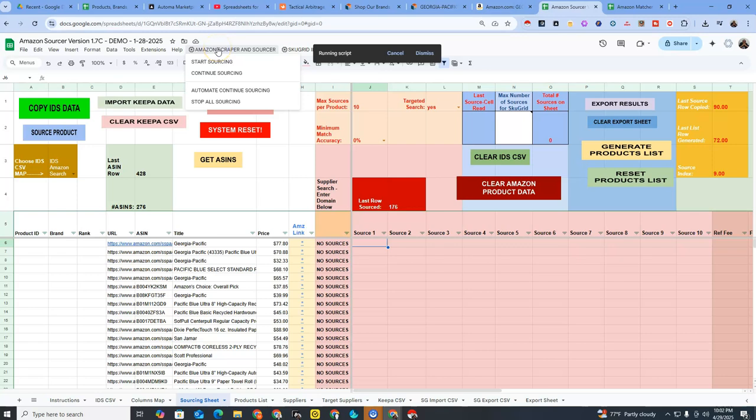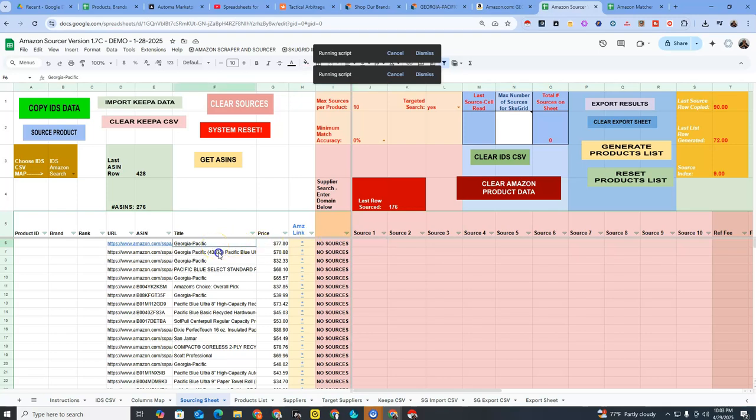So Amazon Scraper and Sourcer, and then, whoops, you'll click Start Sourcing, and what it actually does is it will do a search of these titles, and if it finds results for those titles that are from Zoro.com, then it will print those here onto the sheet, right? If it does not find results for those products, then it might not print anything. So now I'll just wait for it, and let's see.